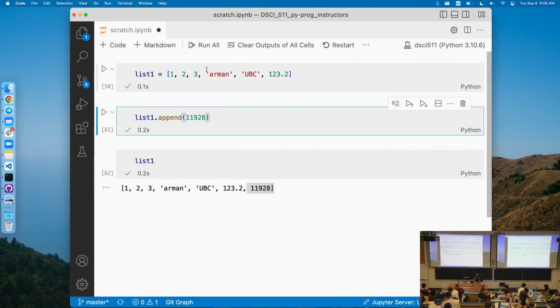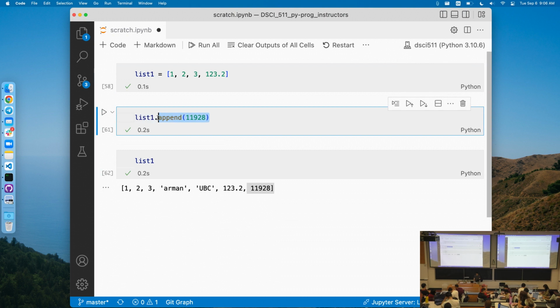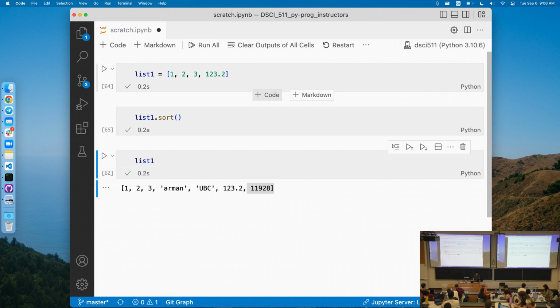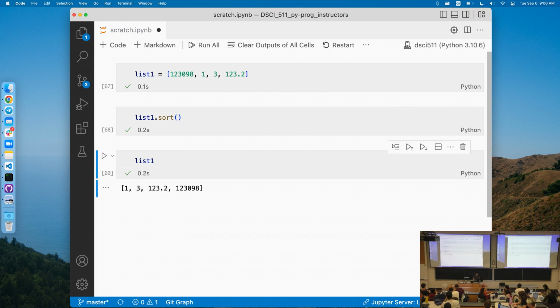For example, if we have a numerical list over here, we can do something like this, sort list1. Oh, I forgot to run that again. Okay, list1. And now we see, this was basically sorted from the beginning. So let me do this number over here and then sort. And then this sorts the values inside the list. So these are just two examples of the kind of operations that we can do.